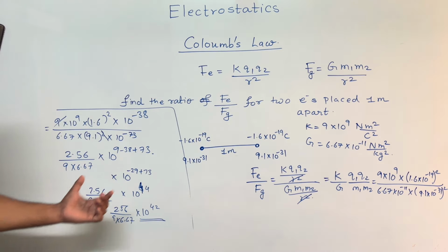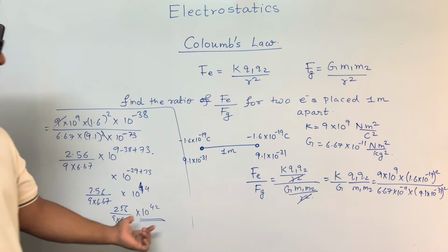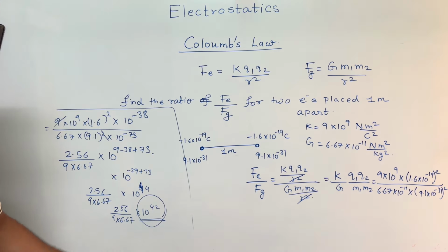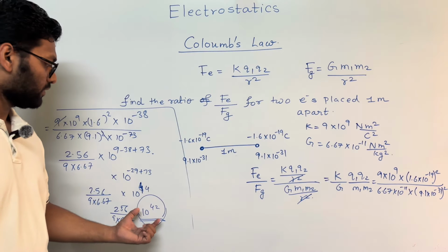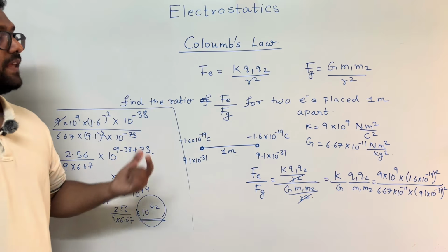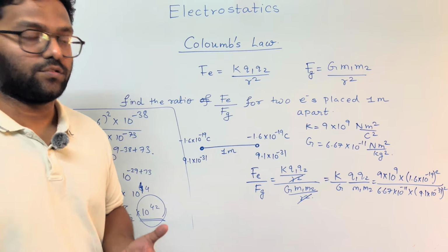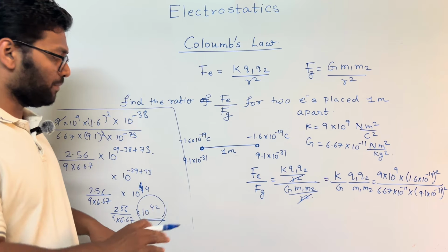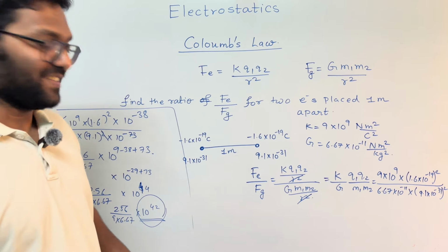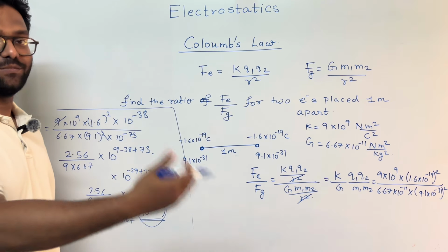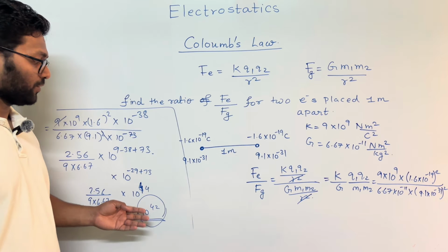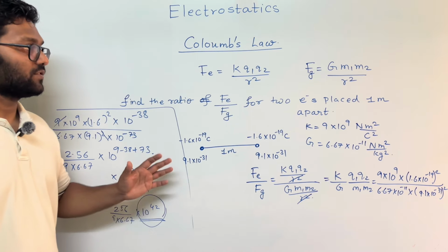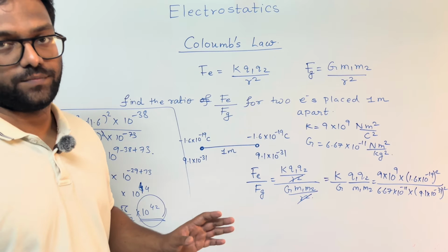So if I take the ratio of electrostatic force and the gravitational force, you can see the difference. The electrostatic force is 10 to the power 42 times larger than the gravitational force between the electrons. You can see how strong that is. It's not even a billion times billion. It is 10 to the power 42, staggering 10 to the power 42, right? So that's why electrostatic force is a stronger force.